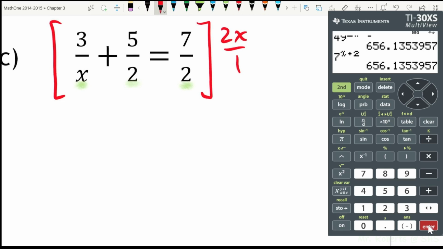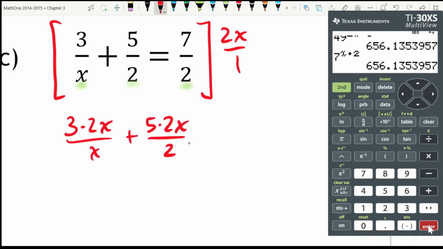So I'm going to multiply each one of those fractions by 2x. And I'm going to show this step, right? It's going to be 3 times 2x, plus 5 times 2x, and that equals 7 times 2x. So guess what? Everyone just got a 2x, right? I hit every single term on both the left-hand and the right-hand side with 2 times x. Now, I can simplify this quite a bit, right? You can see this is a giant 1.